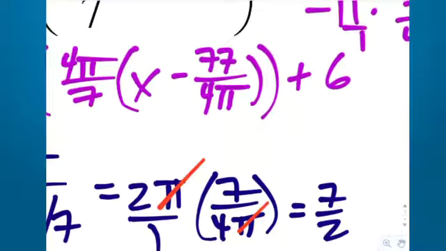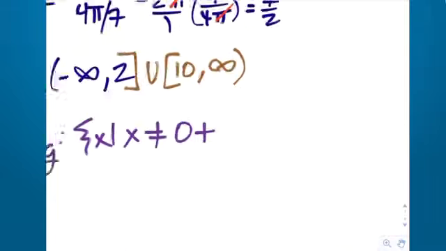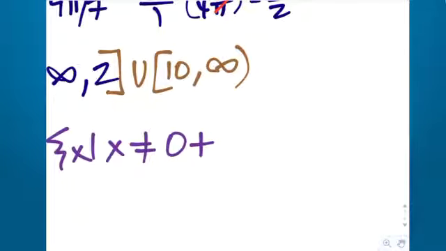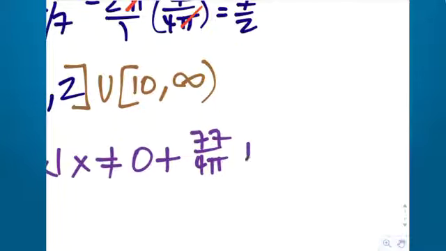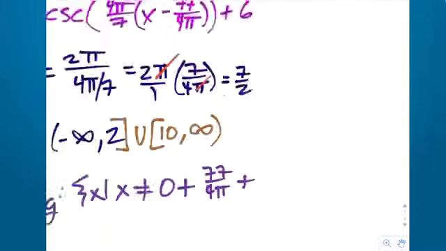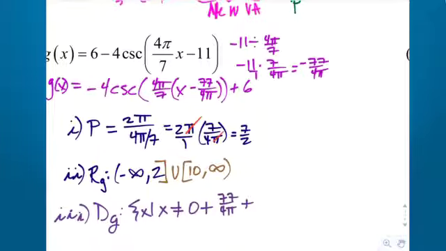This one shifted over what? Left or right? 7π over 4. Right. So I need to add or subtract it. Add it. 7π over 4. Congratulations. You now have your first non-negative vertical asymptote. And all you have left to do is say plus how often they occur times n. Well, don't take that for granted.